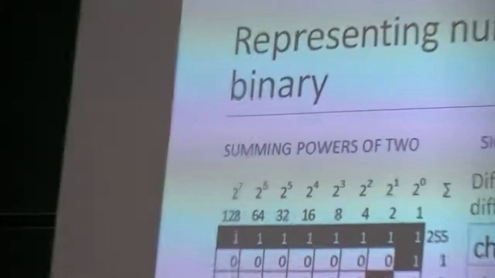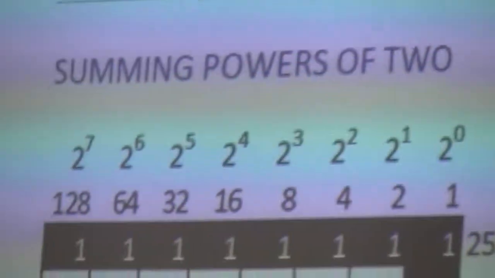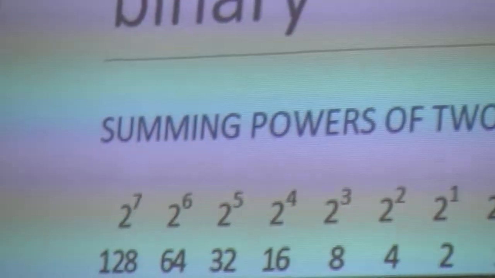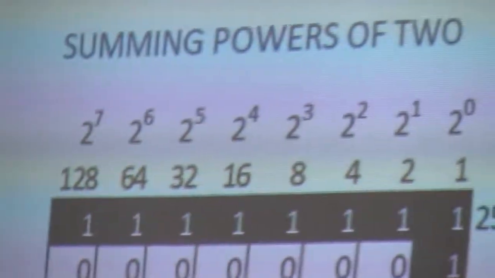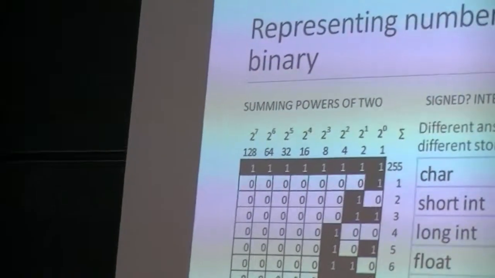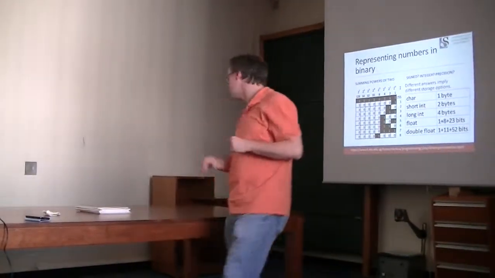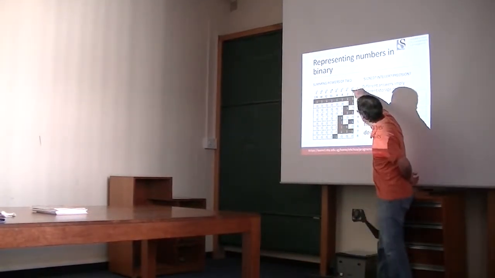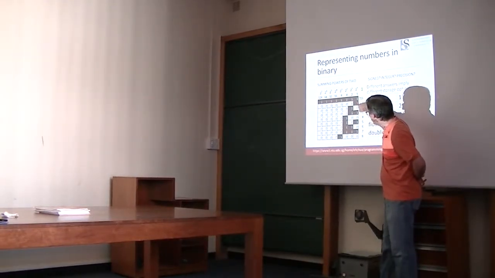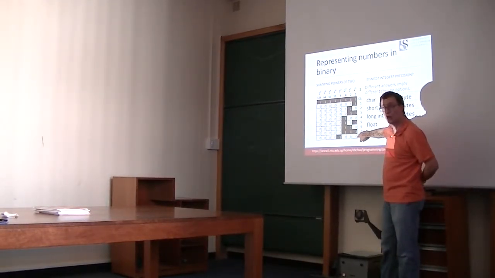What is the value of any number raised to the zeroth power? 1. Very nice. Great. Okay, so pi to the zeroth, e to the zeroth, 2 to the zeroth, it doesn't matter. The value is always 1 for that. So this last place, if it's filled in, if we've got this colored in black, we're going to add 1 to the number.